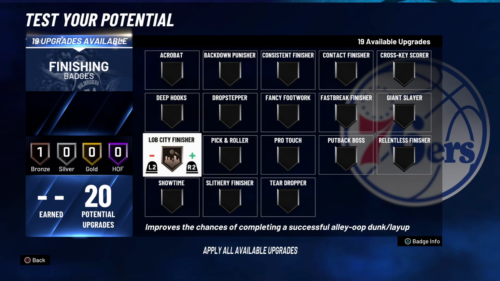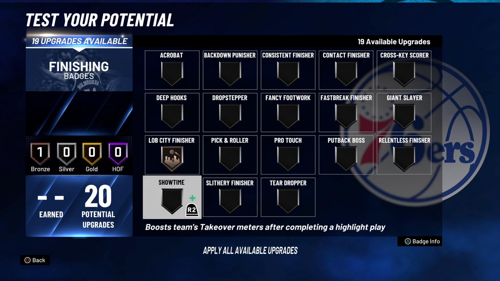Lob City finisher bronze. You don't need it any higher than that. You should be okay. Showtime Hall of Fame, bro. Just look at that. Hall of Fame is going to be so very nice. You guys already have finishing badges. You will be doing a bunch of highlight reel dunks, so this will activate every time you dunk, and it's on Hall of Fame.